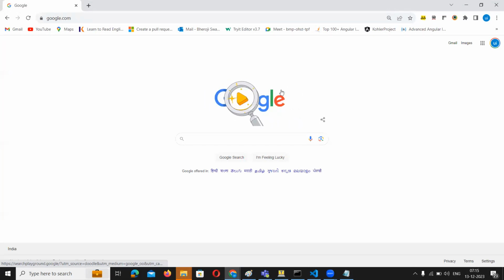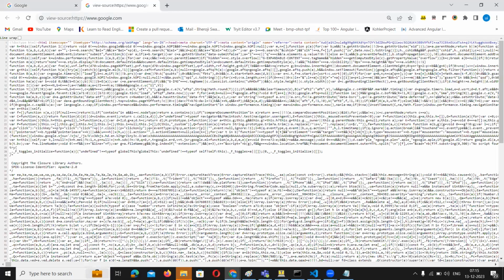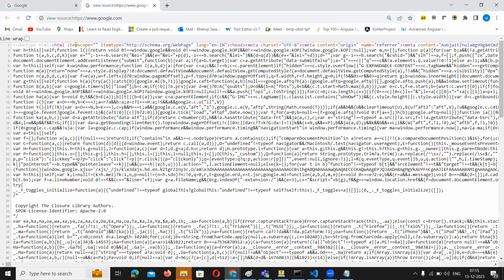At the time of loading, what client-side script is implemented in Google? Everything is loaded into my browser. If I right click and go to view page source, this is the entire client-side script. It is JavaScript and HTML, also client-side script.